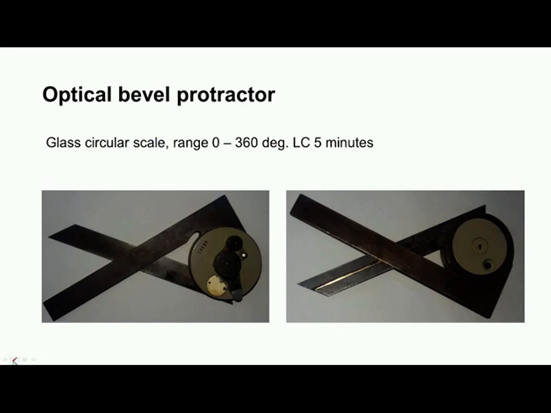So, we have to keep the workpiece between these two blades. Say this is the workpiece, and we want to measure this angle between these two surfaces. So, this surface should contact with this blade, and the other surface should contact the other blade, and then we should establish intimate contact between the surfaces, and then by operating this lever we can clamp it. We can clamp the blades, and then we can remove the protractor from the workpiece, and then by peeping through this peeping hole we can read the scale.